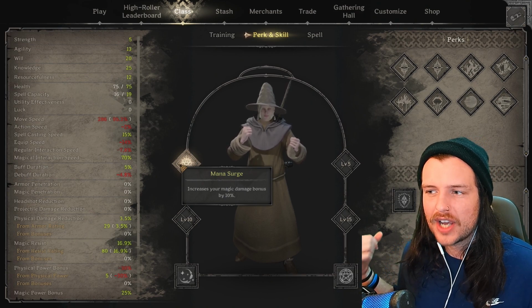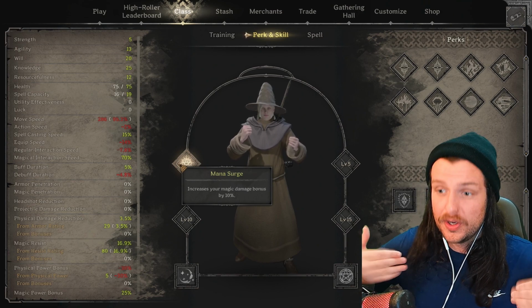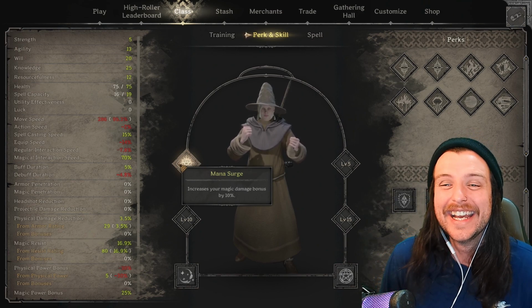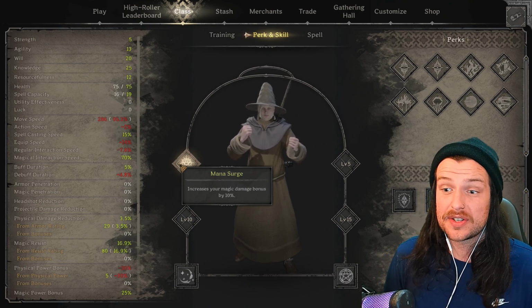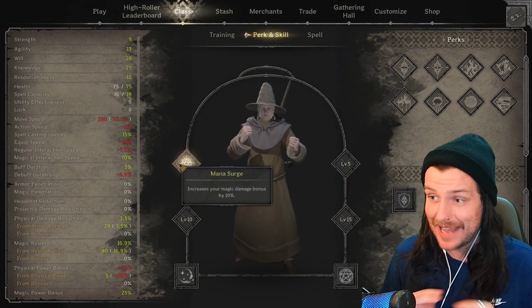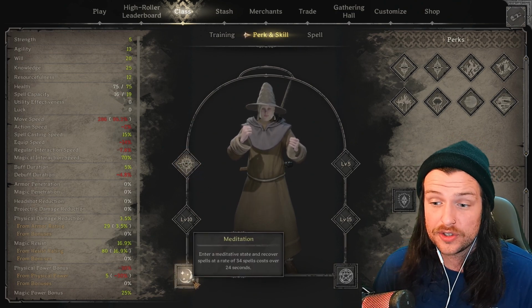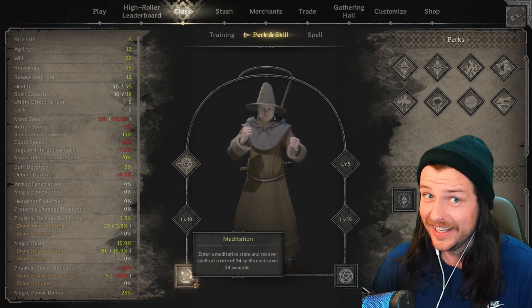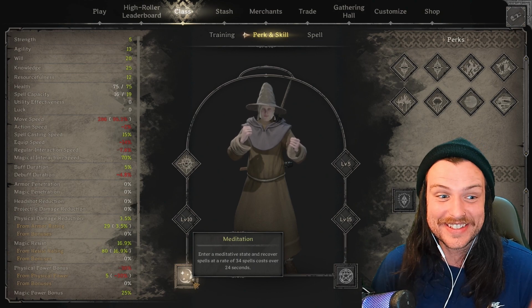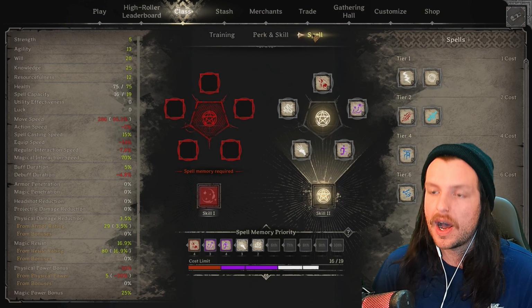You don't want to be having to cast like 5 fireballs to kill somebody. By that time, they've already gotten up to you and they've slashed you to bits. So you need to be doing as much damage as possible. So increasing your damage bonus by 10% is absolutely ideal for your starter perk. Obviously, you want to use meditation because that's how you get your spells back. Not getting your spells back is not pog. Definitely want those spells back, so this is what I recommend for sure. And obviously spell memory. Let's have a quick look at what spells I recommend.